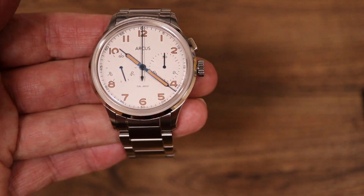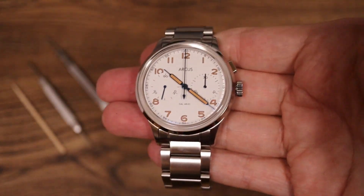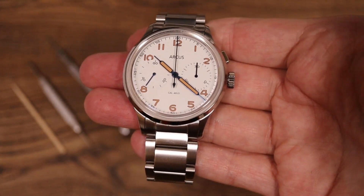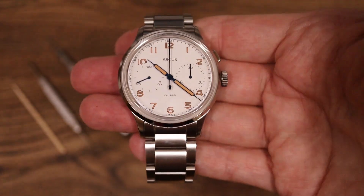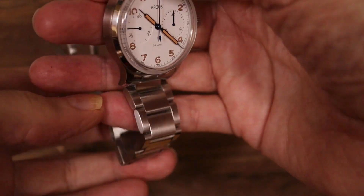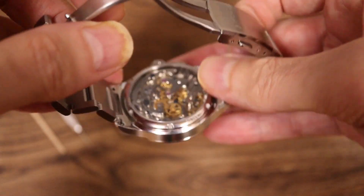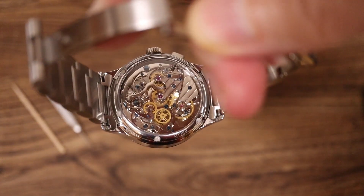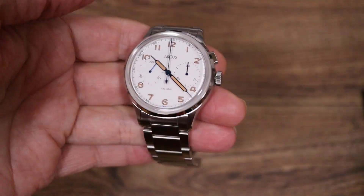This isn't a regulated watch, and for production watches they're going to be somewhere between minus 5 and plus 10 seconds per day accuracy, but that's still extremely good for the price. You're really going for the mono pusher here. The one thing I really love about ST19 chronographs is the exhibition caseback — there's always a lot going on, always very interesting. So it's a fully mechanical chronograph. Let's talk about the ST19 which this is based on.